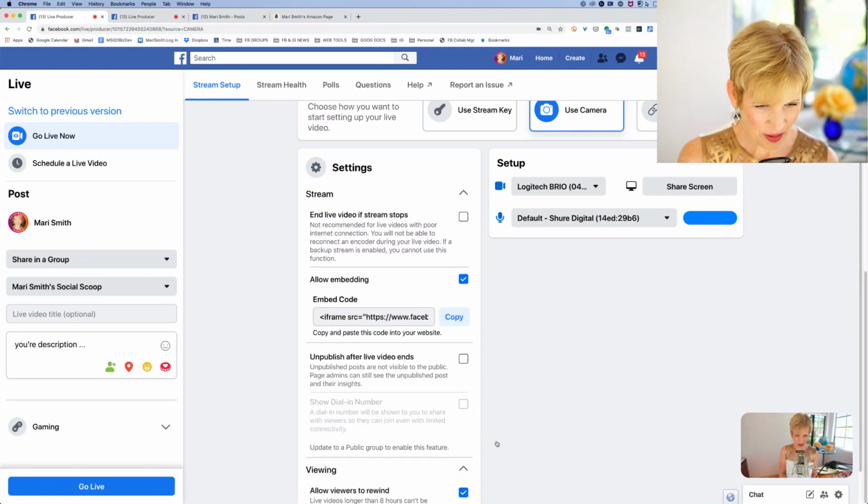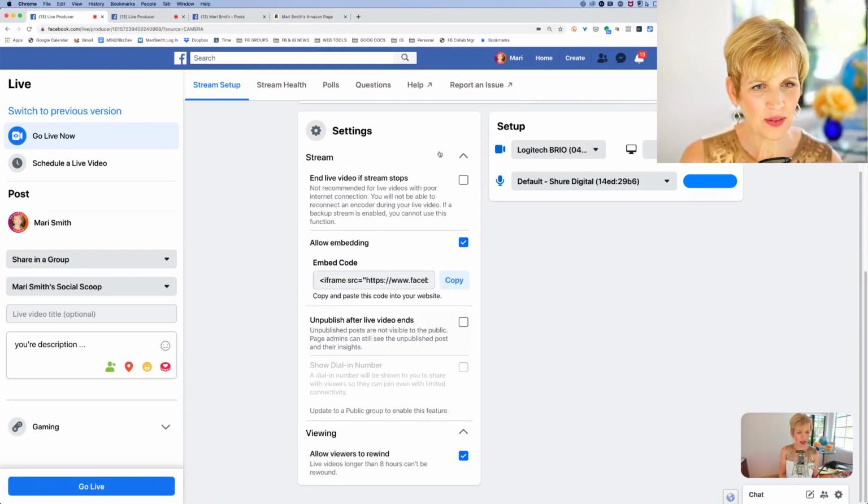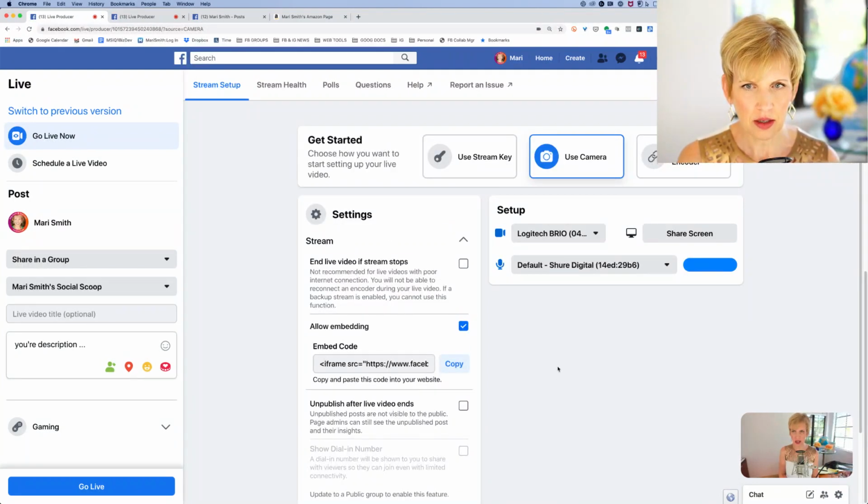Yeah, viewing. Allow viewers to rewind. Wow. Yeah, unless it's just automatic. I think maybe they're just leaving it on automatic. You guys can tell me, does anybody see captions on this video? Do you see automatic captions? I don't think they're there. No. That's so funny. I think it's one of those features that Facebook added and tested a little bit. Some people have it and some people don't.